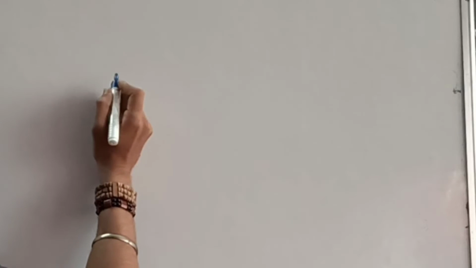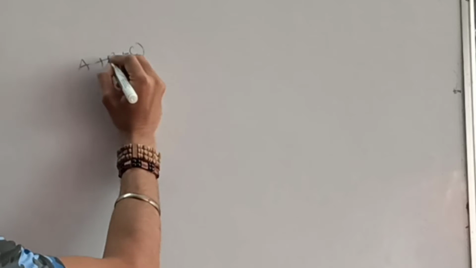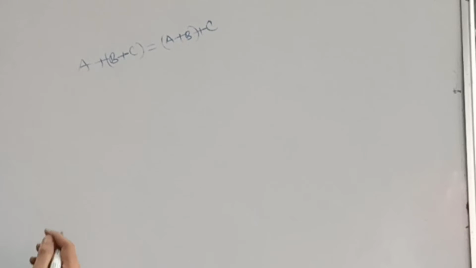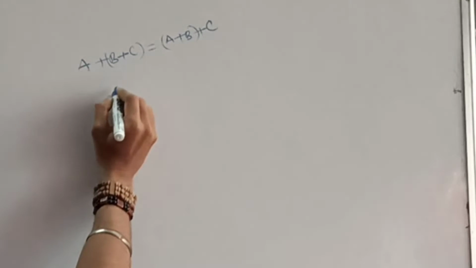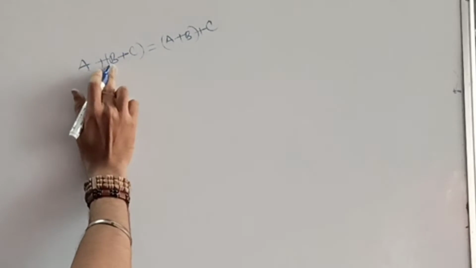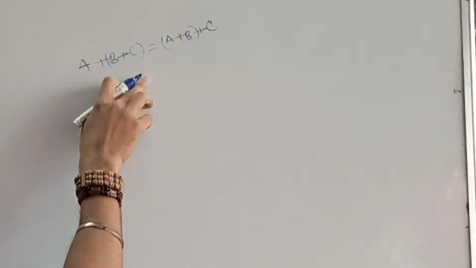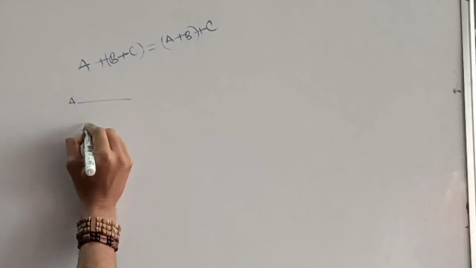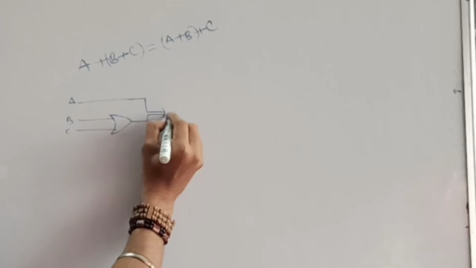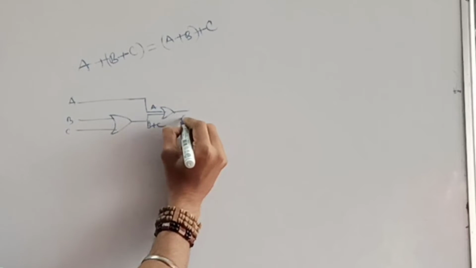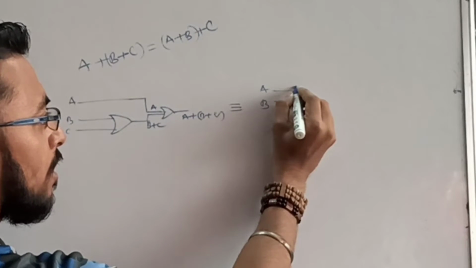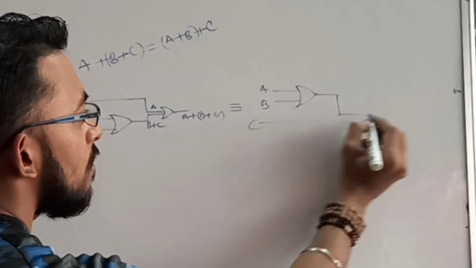Next one is associative. Associative means A plus (B plus C) is the same as (A plus B) plus C. This is the associative rule for addition. I am recalling for you that if I am doing OR operation on more than two variables, here is one OR operation, here is another OR operation, three variables are there, then my sequence or order does not matter. If this is A, this is B, this is C, first I will do the OR operation of B and C, then I will take the two outputs, again one OR operation. This is A, this is B plus C, will give me A plus B plus C. This will be the same if I do A, B OR first, then combine the output with C, again one OR operation.